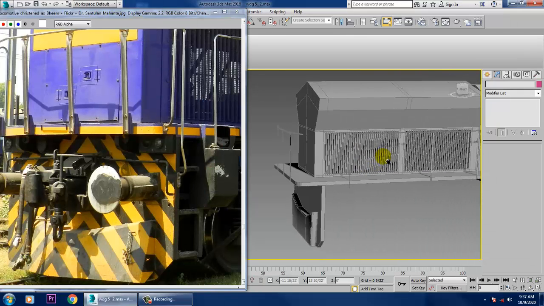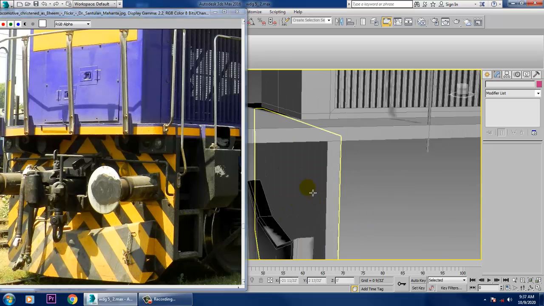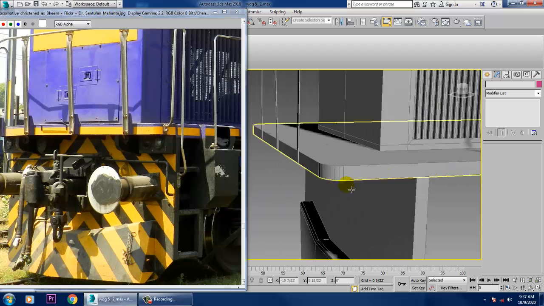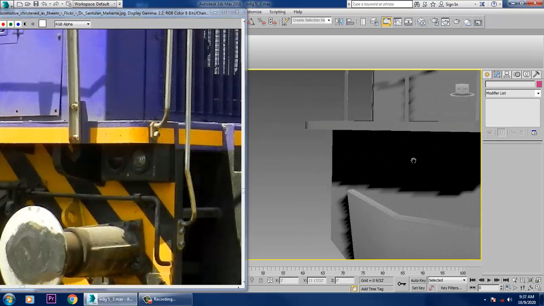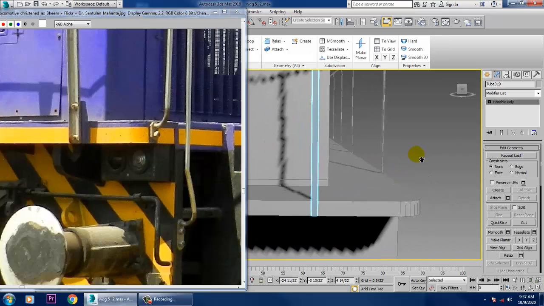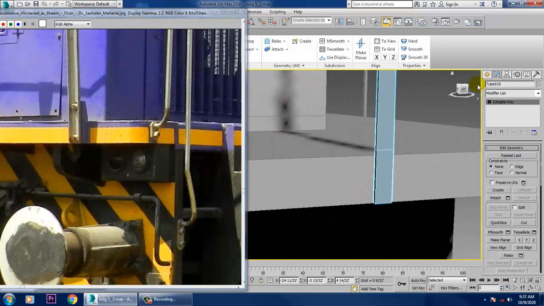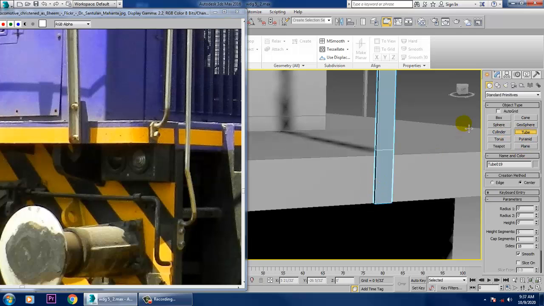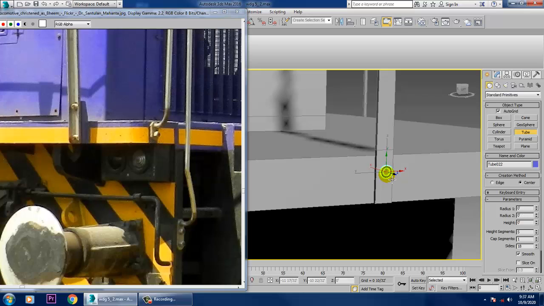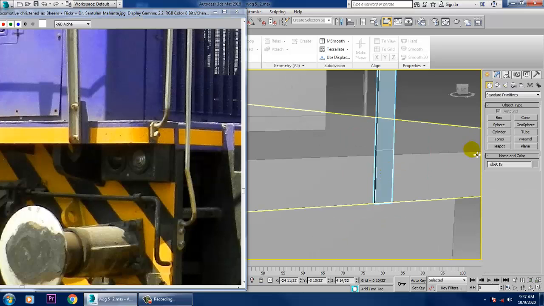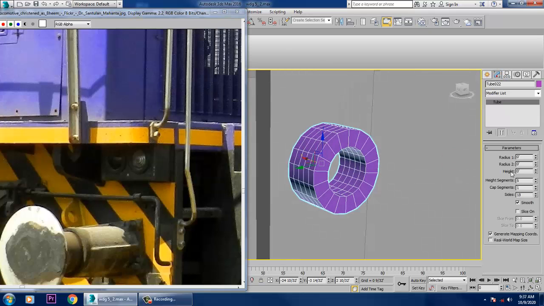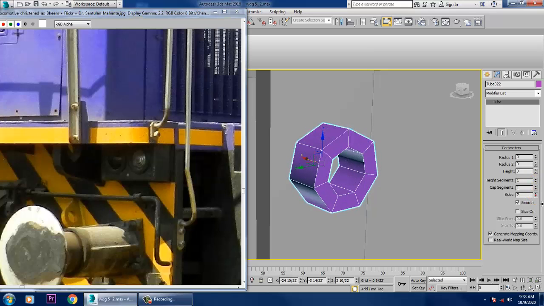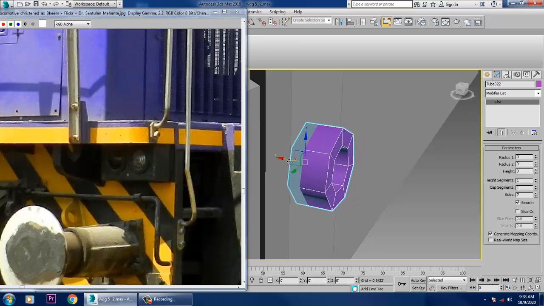Alright, so we have just created this part over here. If you want to go with the bolts part, we can create the bolt part also. These are very fine details, but we will create that. So what we'll be doing over here is, let's take a tube over here, activate this option over here. Before we go into this, just reduce its height segments and definitely reduce its sides over here. So I can just push it inside.